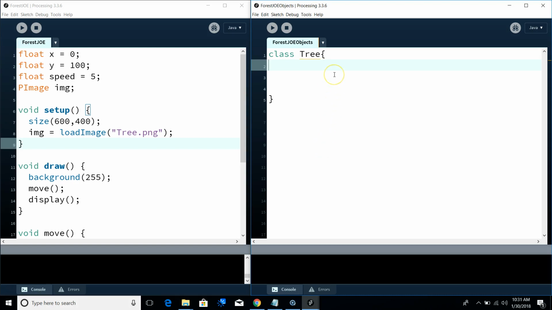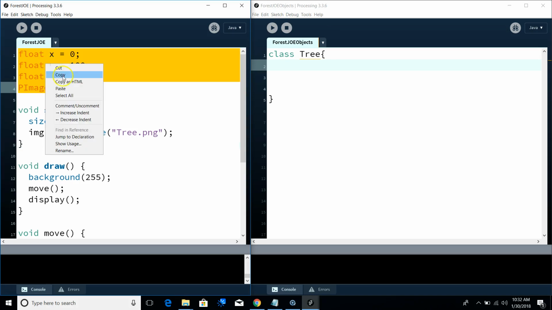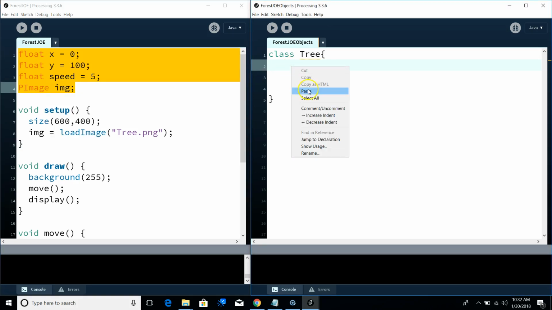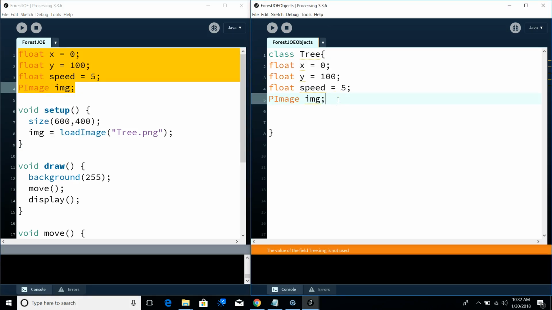So, what do I need in the tree class? Since you guys were looking at the tutorial, what's my first thing I need? Yeah, I need a bunch of variables. So what are the variables that were important for my tree? These ones? Okay. Take those ones.